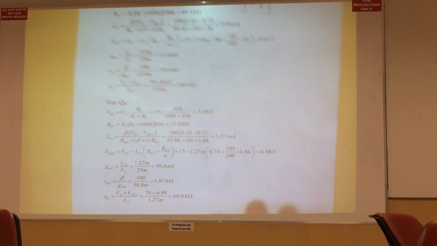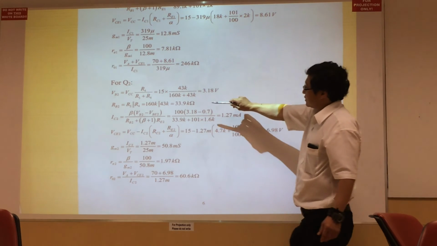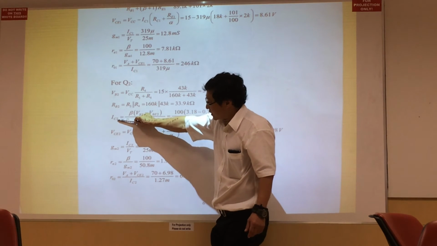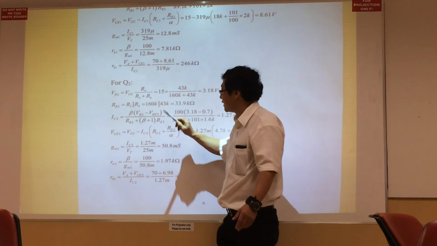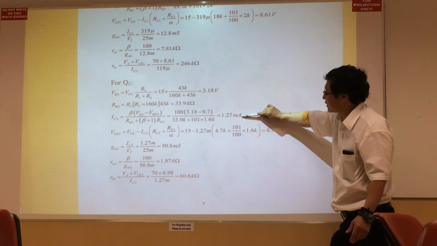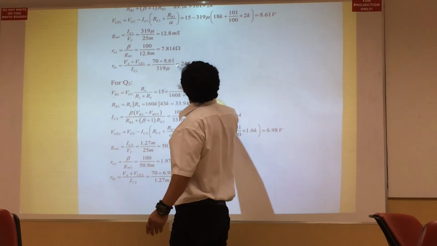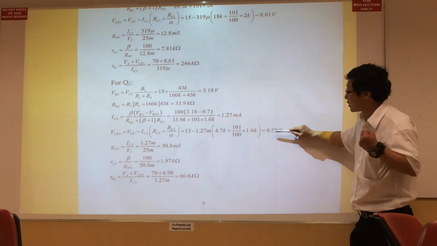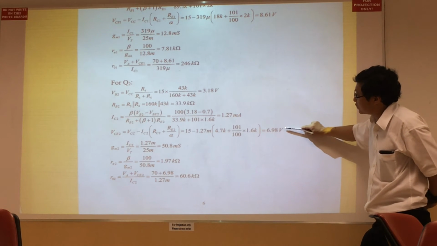Again, you do the Thevenin's equivalent. You find out the Thevenin's resistance and Thevenin's voltage of the second stage. Find out the collector current or the base current or the emitter current, because from each of those you can relate it by beta, and therefore you find that the collector current is 1.27. From there you can find out your VCE, because you can take the loop from VCC down to ground, removing the voltage at the collector and the voltage at the emitter, and you get your collector to emitter voltage.